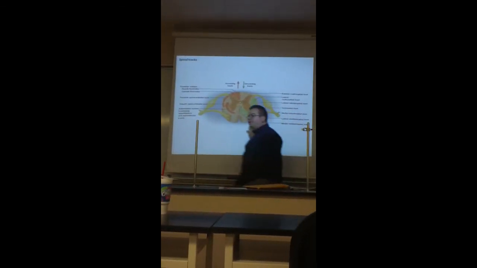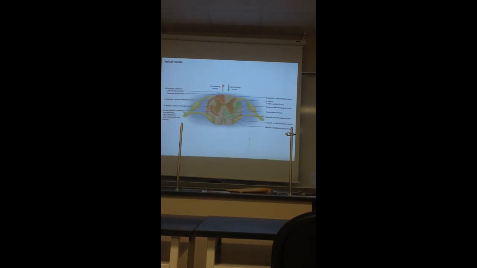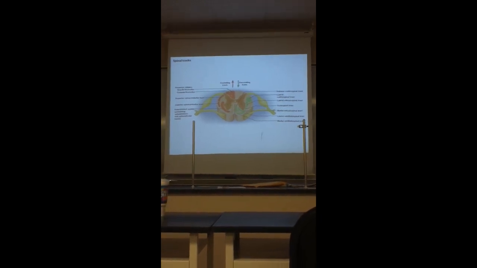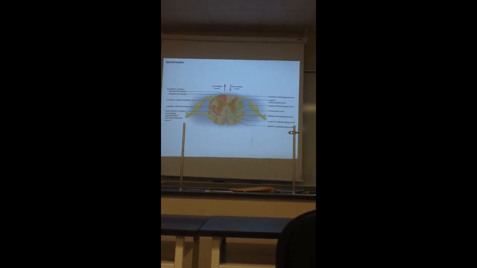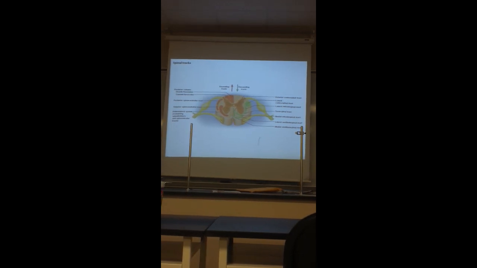Now, this is not a picture that will ever pop up in your lab exam. It's just to show you a generalized picture. And in fact, the next couple pictures will never pop up in your exams. This is just to give you a general understanding of what we call tracts. Okay? What are tracts? Well, they're bundles of axons inside the central nervous system. Remember, bundles of axons outside the central nervous system, in the peripheral nervous system, we call nerves. So a nerve-like structure in the central nervous system is called a tract. So that's what we have here. So these are bundles.